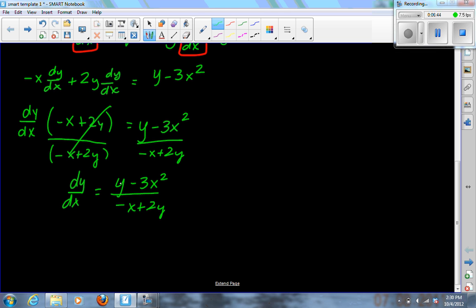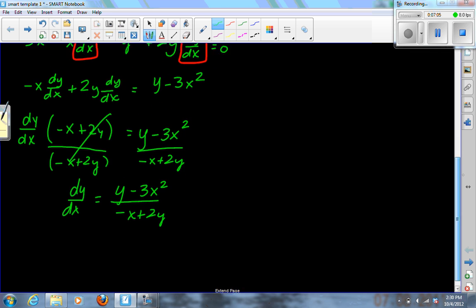Now, you'll notice that this derivative has x's and y's in it. That means that in order to find the derivative, you need the whole ordered pair, the x and the y, not like in the beginning of the chapter where, in an explicit function, if you take the derivative, it's in terms of only x, so you only need to plug in the x coordinate. Here you need the rest of the ordered pair.